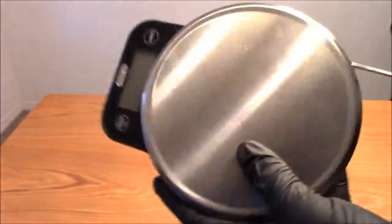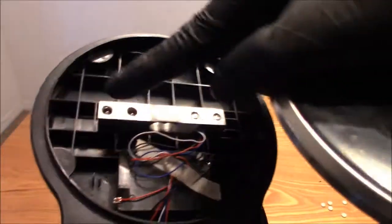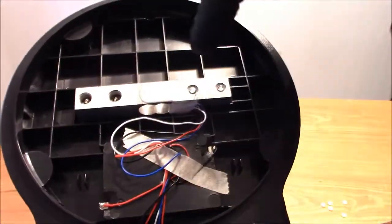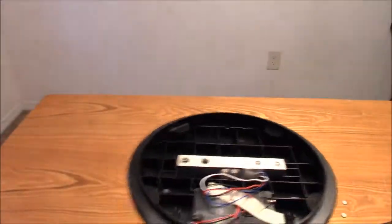Now I'm prying and it's not separating. So let me see if I can crack it a little bit to see if I can see what's stopping it from being released here. I don't see anything that's stopping it, so I'm going to try to take the top piece off. Maybe that's... Oh, that one's not moving. Okay. So I pried the top piece off. It was held down by this glue. That's why it wouldn't come off. So, top piece is off.